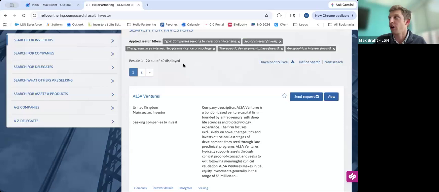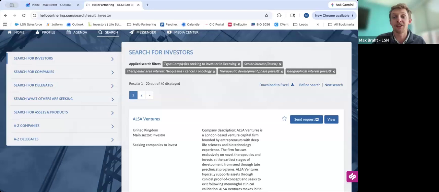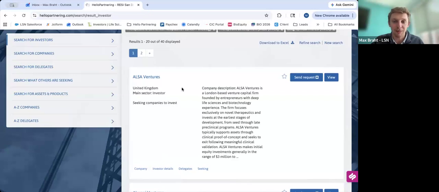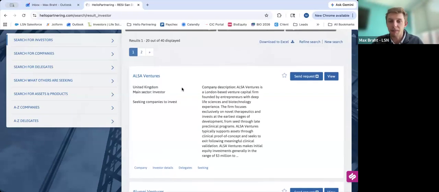So right now we are 8 weeks out of the event, which is the earliest we've ever opened partnering. But we know that people are going to start logging in here and building out their profiles early. However, a lot of our investors are still yet to sign up, and even fewer of them are active in here.